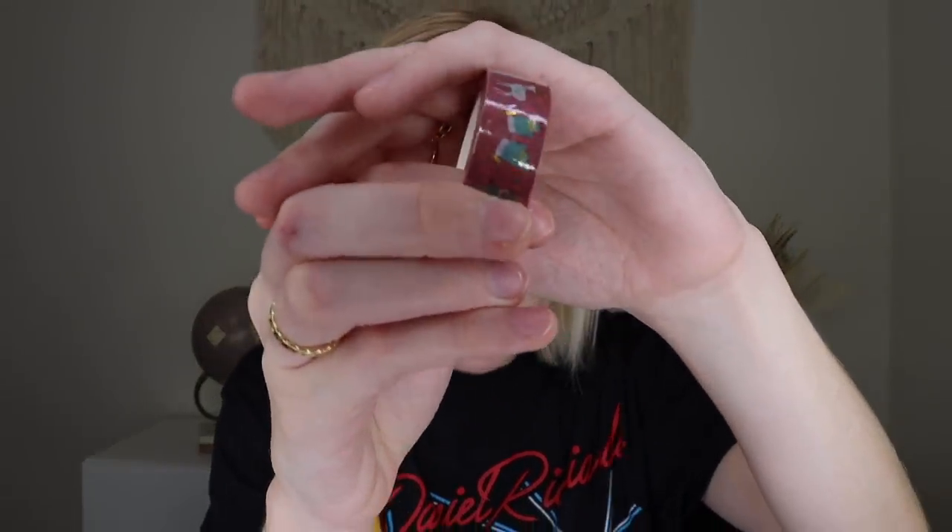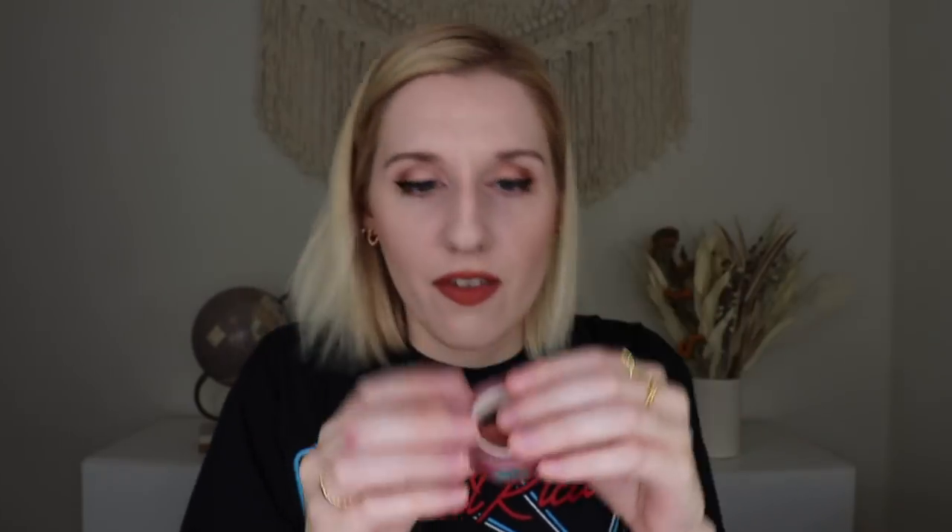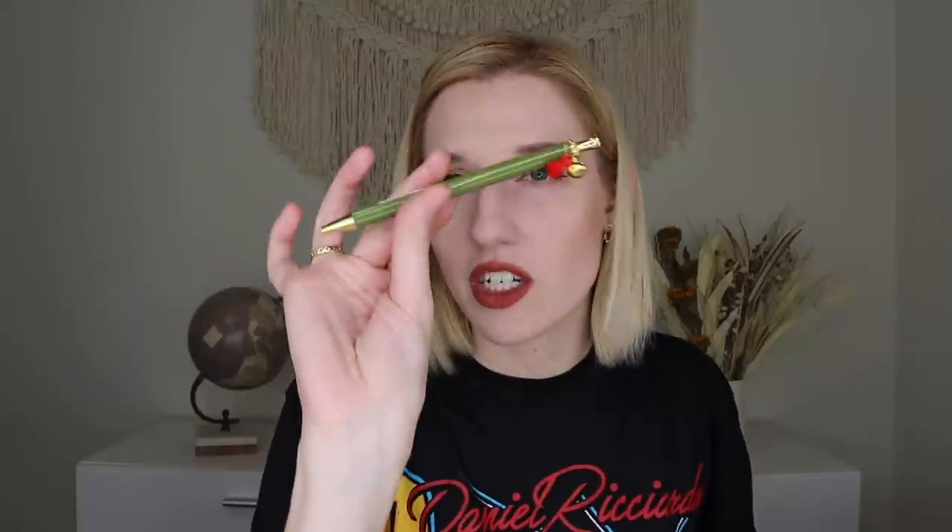Inside a little gold bag, you get some holiday washi tape — the Winter Leaves design, retailing for $3.99. It says Merry Christmas and is great for cards, journaling, or bullet journals. I love washi tape. Then there's another jingle bell pen in a beautiful green color with a red tassel and little bell, retailing for $7. Finally, a set of 16 holiday gift tags that say 'Happy Everything' with candy cane twisted rope ties and sparkly bits — very pretty gift tags. That's everything in both the Journal Junk Box and Junk Sack for November.